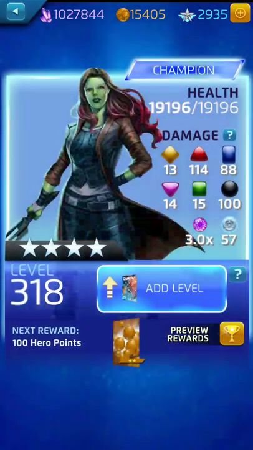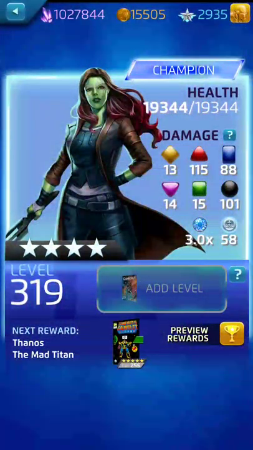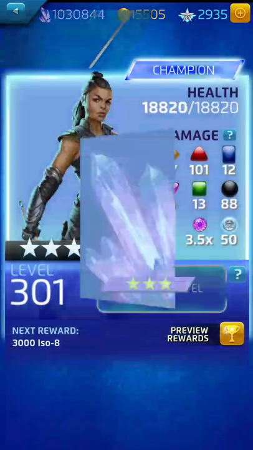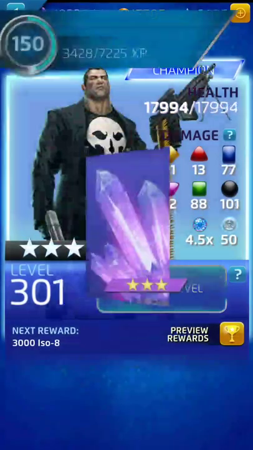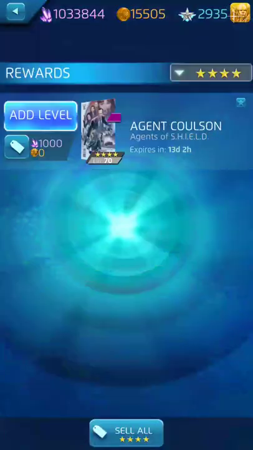There's our 4-star Gamora, getting up to level 319. And now you can see Thanos the Man-Titan, green cover next. Can't wait. Great. Valkyrie moves up a spot, level 301, 3000 ISO. And Max Punisher, 301, almost 18,000 health.